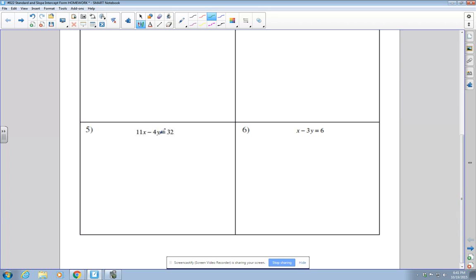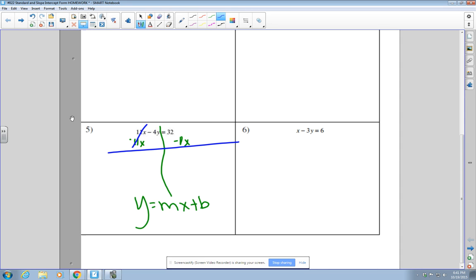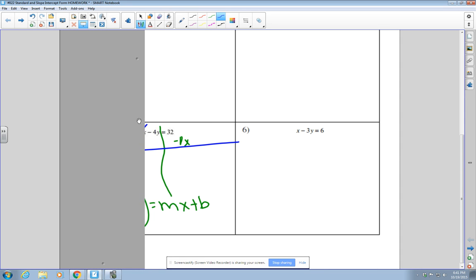5. Okay, we're going to draw our line down the equal sign, and our first step is we're going to subtract 11x. Okay, because we want it to look like y equals mx plus b at the very end. That's our goal. Okay, so we're going to cancel that. And if you recall, whenever we cancel it, we need to make sure that whenever we cover it with our finger, that we drop down that negative 4y. If we forget that negative, we'll end up with the wrong answer.